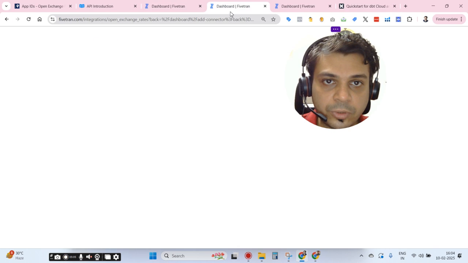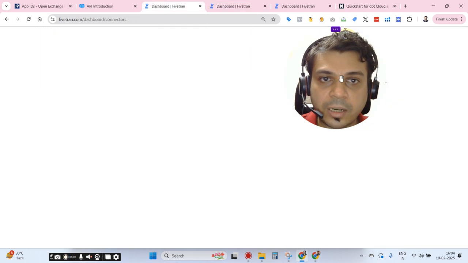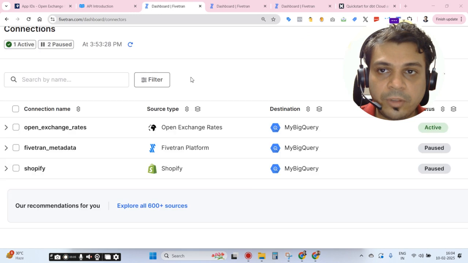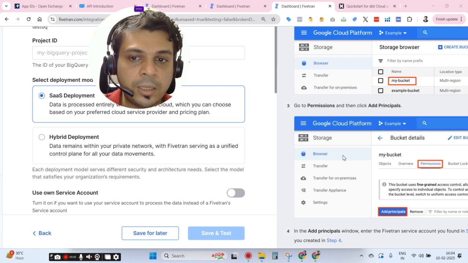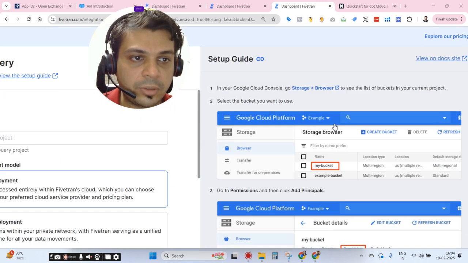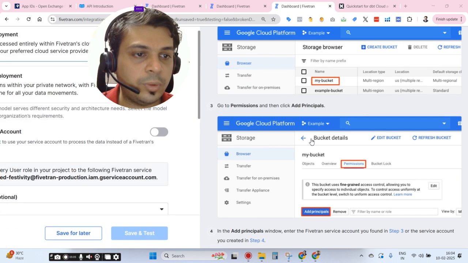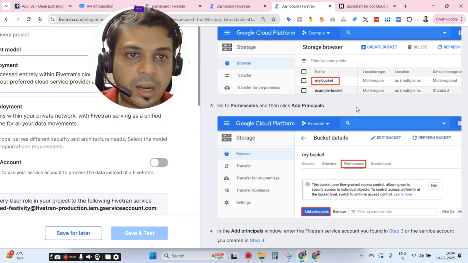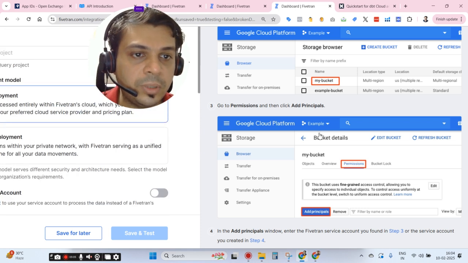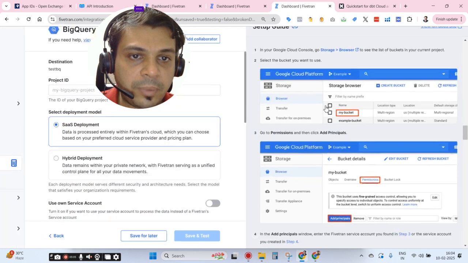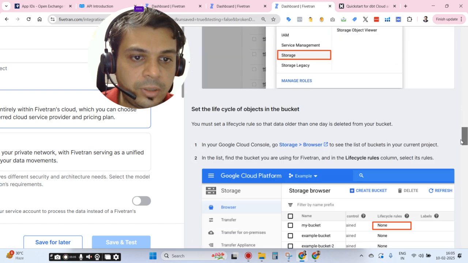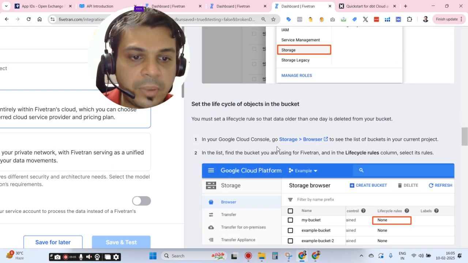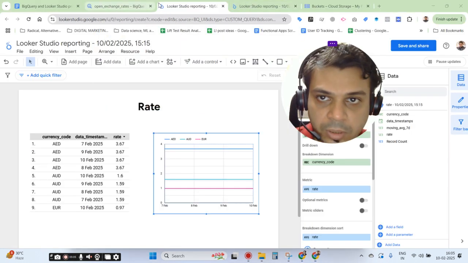And while I was also talking about the setup of BigQuery within Fivetran, there are a couple of things that are a little bit more complicated. So within BigQuery, you will have to follow a few more steps as well. On the right hand side, this guide is given here. Just follow it diligently. You will have to add a couple of permissions and stuff here, and that part is actually crucial, so do pay attention to that as well. You can see all this stuff here, creating the life cycle of objects in the bucket. So you have to go to this place here. I've got one page open for you, just a sec.